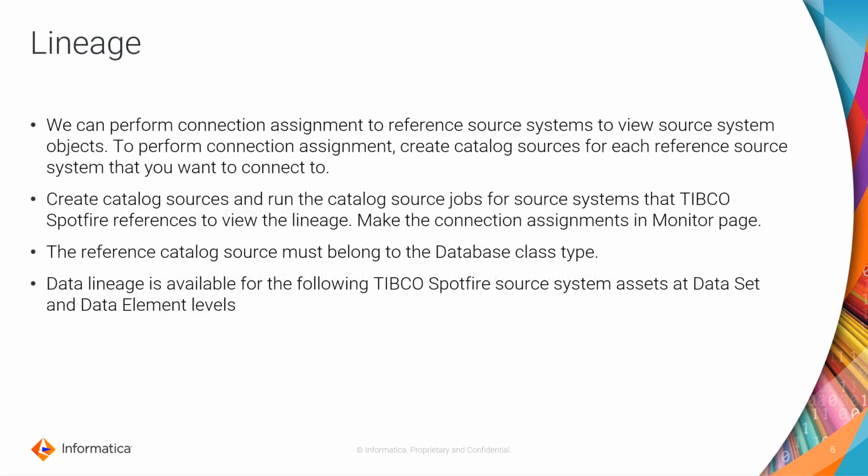Coming to the lineage, we can perform the connection assignment to reference source systems to view the source system objects. And to perform this, we have to create the catalog sources for each of these reference source systems that we want to connect to. So we create these catalog sources and run those catalog source jobs for the source systems that TIBCO Spotfire references to view the lineage.